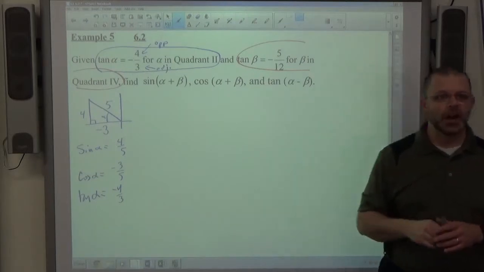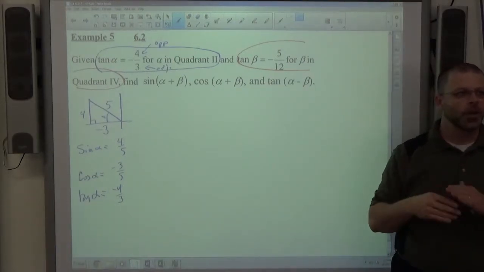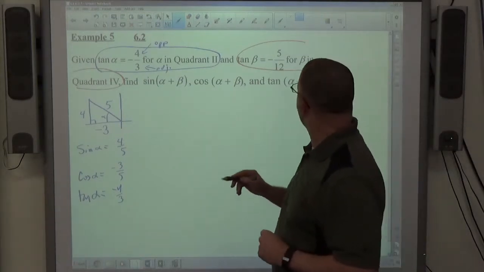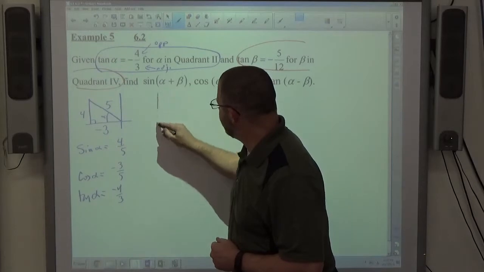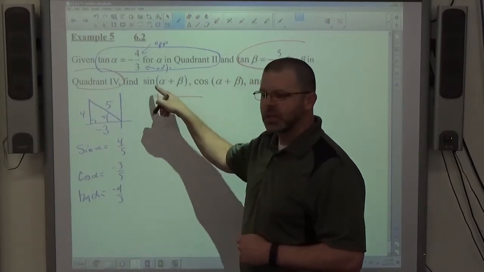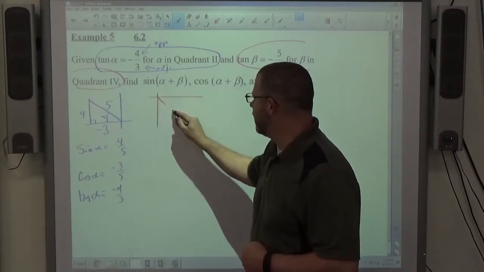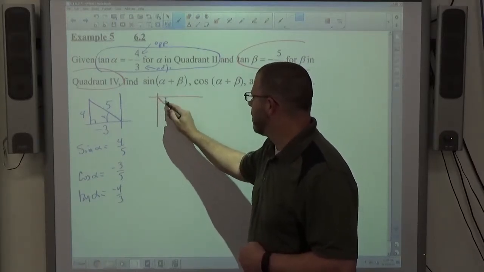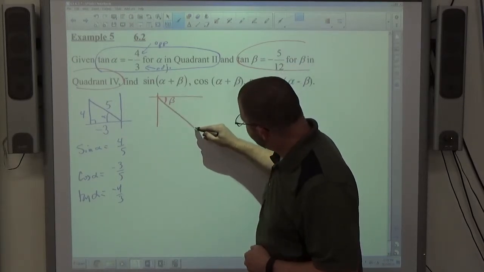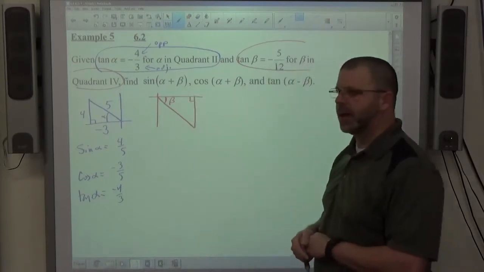And again, another way they could tell me would be that beta lives between 3 pi over 2 and 2 pi, 270 degrees to 360 degrees, depending how they want to identify it. So if I draw quadrant 4, again, quadrants 1, 2, and 3 just kind of small, but quadrant 4 is here. I want to draw beta, the vector, into quadrant 4. Beta is from the vector to the x-axis. And then I draw vertically from the end of the vector directly to the x-axis at a right angle.